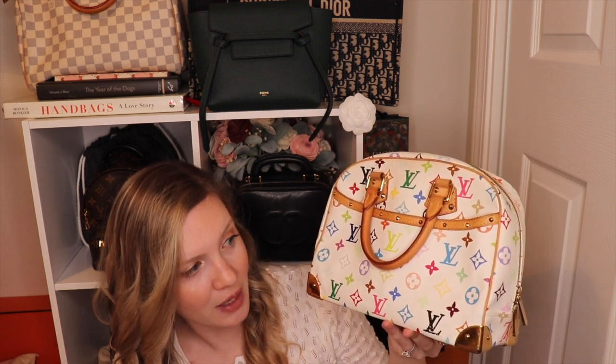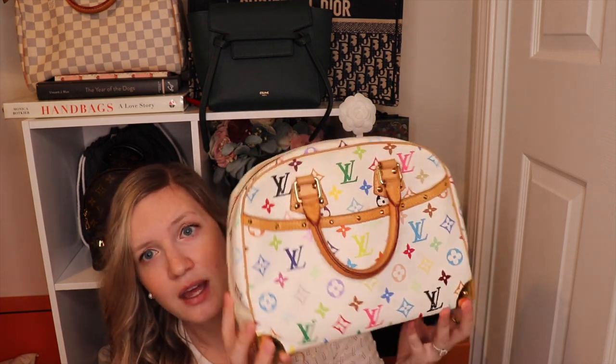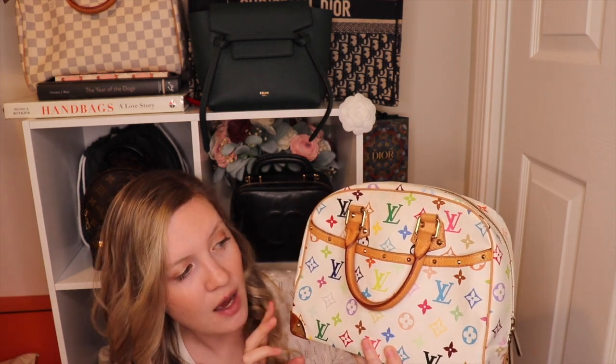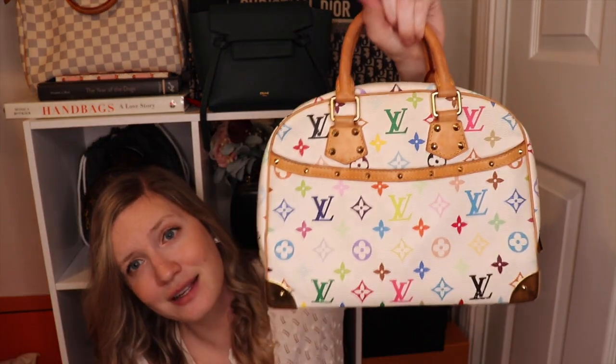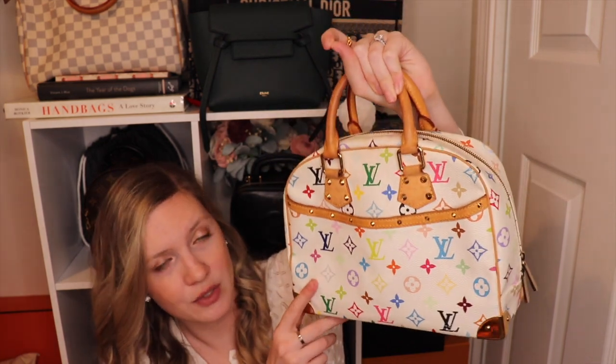I did not buy anything from that collection, so I was really glad to get this piece. I think it's very fun. I do not carry it as much as I should, but I'm hoping to more this summer. I was not carrying a lot of just top handle bags because we were having to use a lot of hand sanitizer and everything, and we still are, so maybe if that changes a little bit, I'll be using this guy a little more.